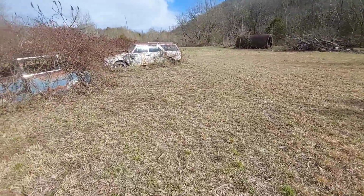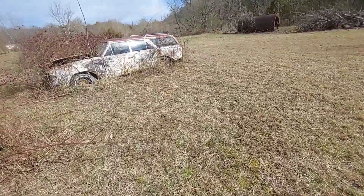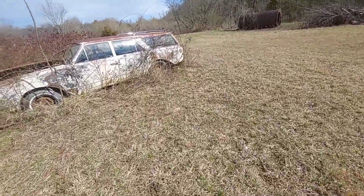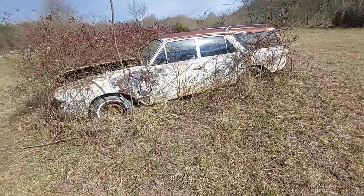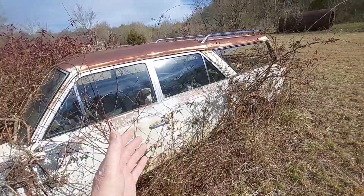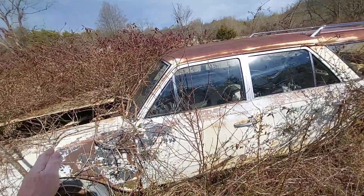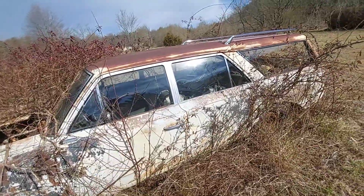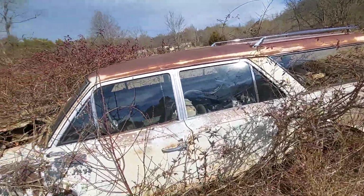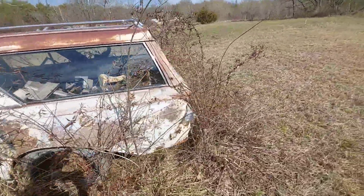I'm going to show you. My buddy used to buy junk cars and trucks that still had motors and transmissions in them. And his mission was to see if it would start. After it got started and would run, yeah, he'd have had a great channel, but that was his whole thing, getting them to start and run, then he'd park them out here in the field.